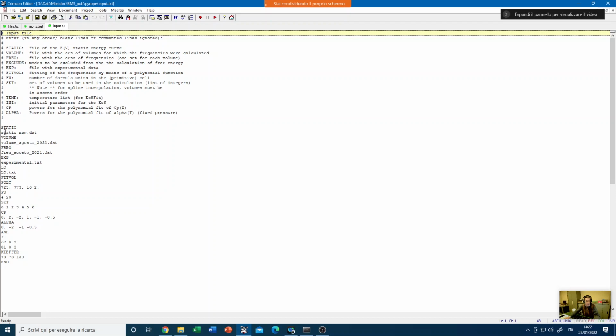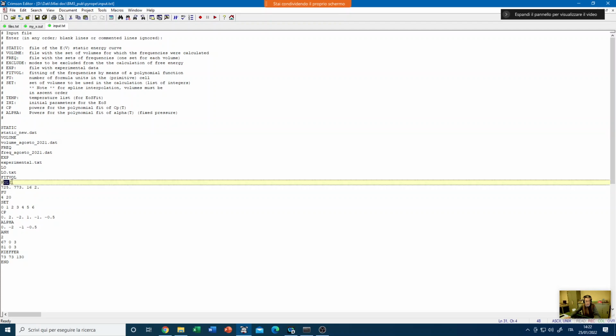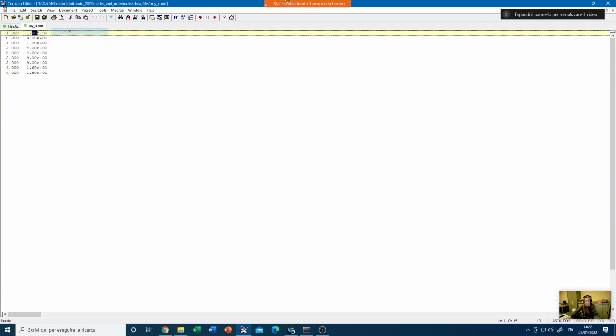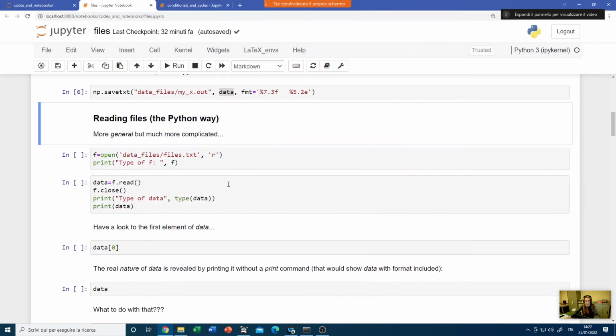Then I have rows with some keyword followed by other strings, and rows which contain a keyword followed by numbers. So this file cannot be read at all by the NumPy loadtxt function. I should use something else, and in this case I can use the Python way. I can read the file by using the Python way, which is more general, but a little bit more complicated.